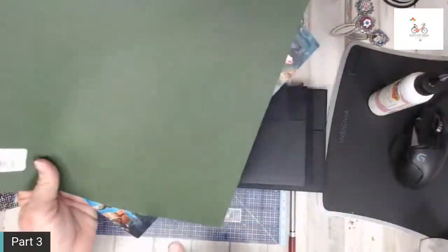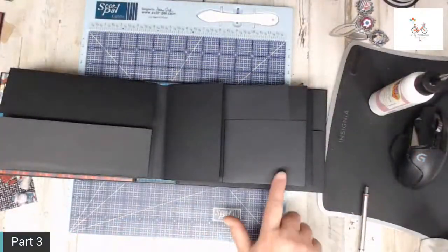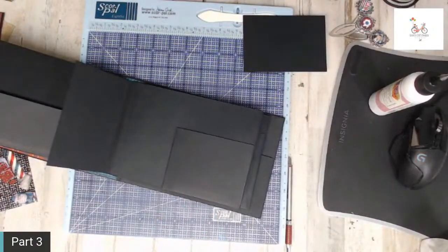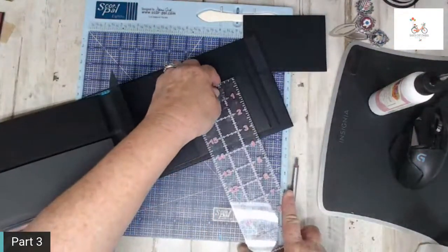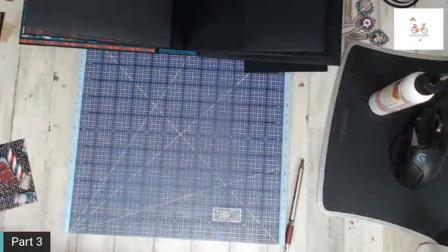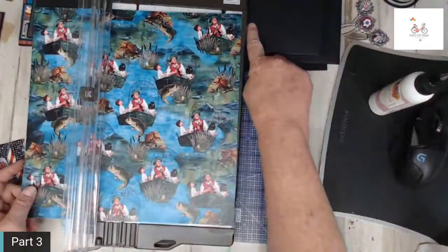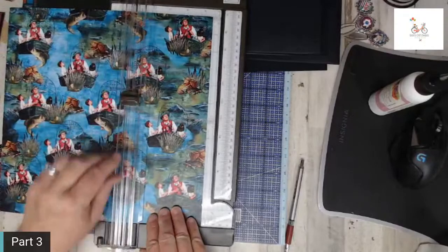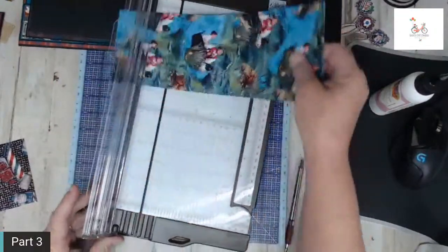I'm going to use the fishing paper along with the boxwood green that's in the coordinating because I just love it together. And I'll take the little mat out so you guys can see. So let's measure our pocket. Our finished size came out to be 4.5 by 3.5. So 3.5 this way, 4.5 that way. And you want its directional paper. So our 4.5 is going to be the wide, and I'm going to cut it at 4 3/8. And 3 3/8.